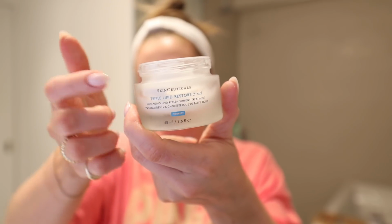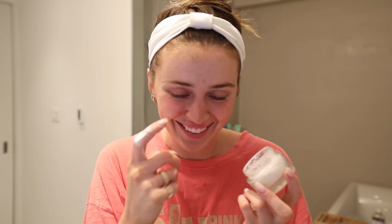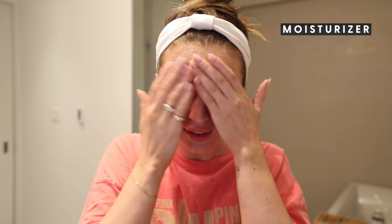Anyway, the other one that kills me, Triple Lipid Restore. This cream. Absolutely stunning. My nails have gotten long, blessed, thank God. Thank God they're growing. This has been an anomaly, truly. But because they're long, I don't like to waste any of the product by getting it under my nails, so I dip my knuckle in and do it like this. I have the spatula, I don't know where the spatula went. I was using it, being good for a hot sec, but I have no idea where it went. So until I get a new one, I just dip my knuckle in.